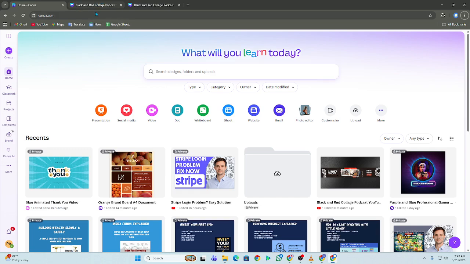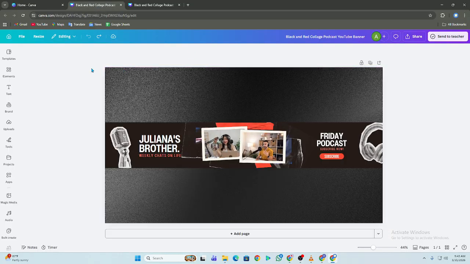If your shared design in Canva isn't updating in real time, like changes aren't syncing or collaborators can't see edits, let's fix that quickly. First, make sure everyone has a stable internet connection. Real-time sync depends on a strong connection. Quick fix, refresh the page. This forces Canva to sync the latest changes.